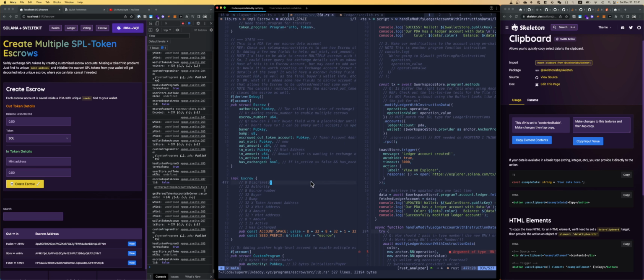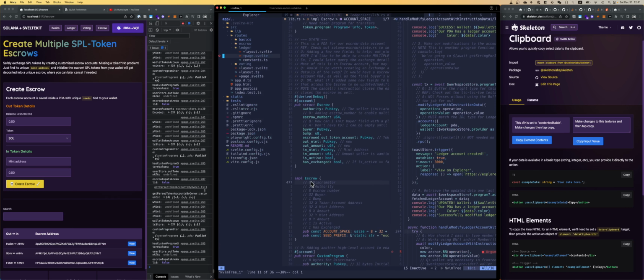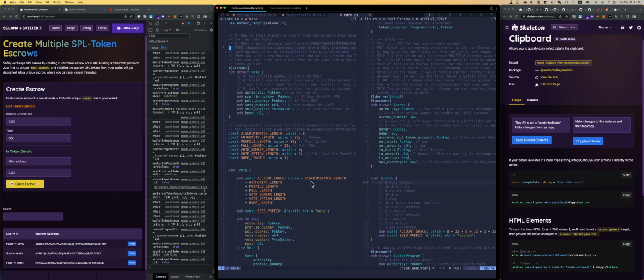So the idea is kind of similar to if I open up my poll votes, voting. Let me open this up. So in my programs and voting here, instructions, state, let's check out, let's see what we have here, like each vote. This would be kind of simplified.